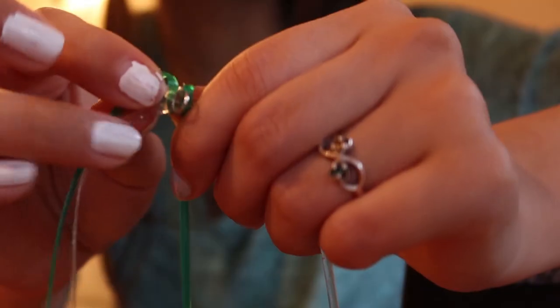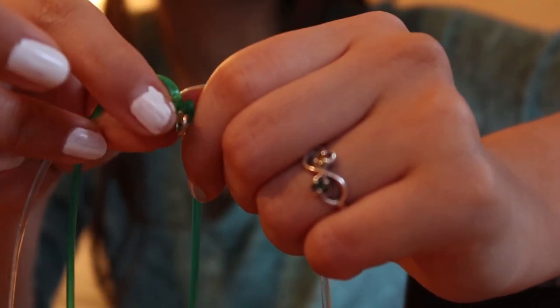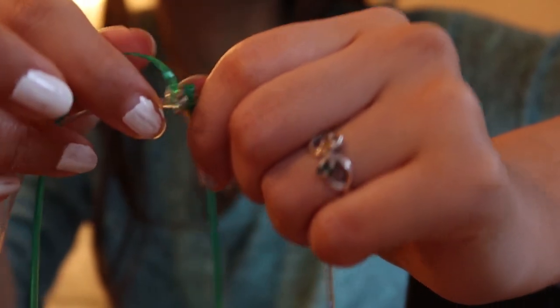Finally got the hoop on here. You see the hoop? There's a hoop. Wonderful hoop. Yay.